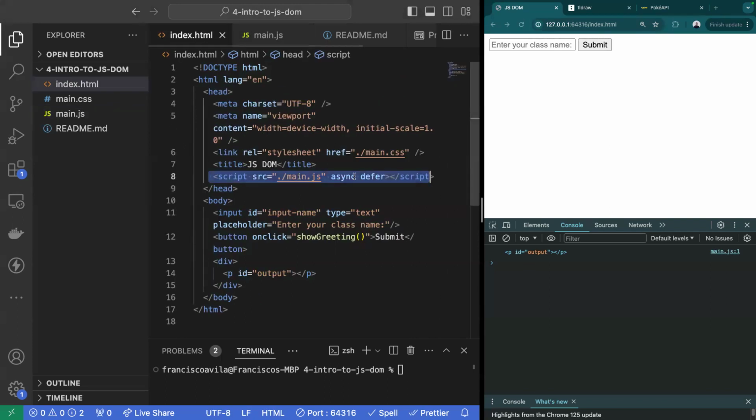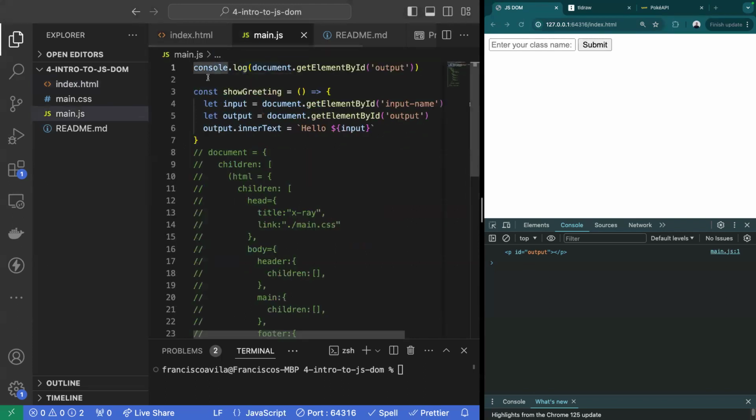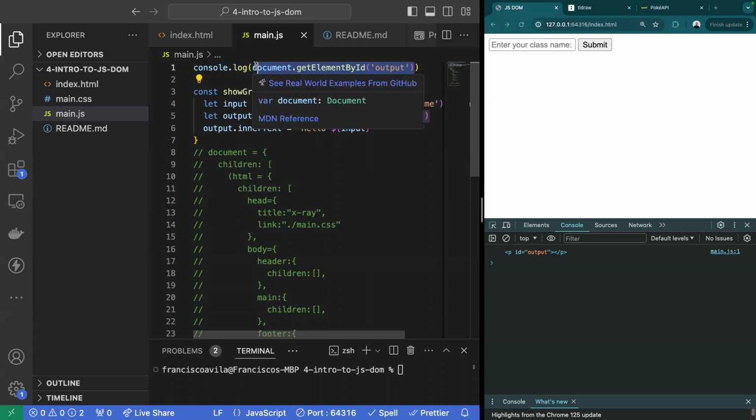So it comes down, gets to my script tag. Once it gets to my script tag, it goes into main.js and sees an executable function, console.log. But then my browser tells it, hey, this doesn't exist yet. This getElementById output doesn't exist. So instead of JavaScript continuing to run from top to bottom, it halts. It pauses.